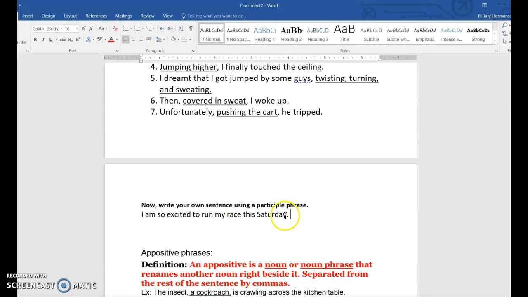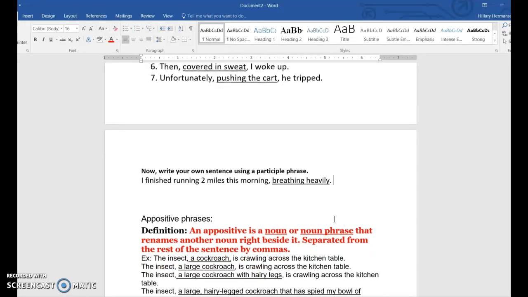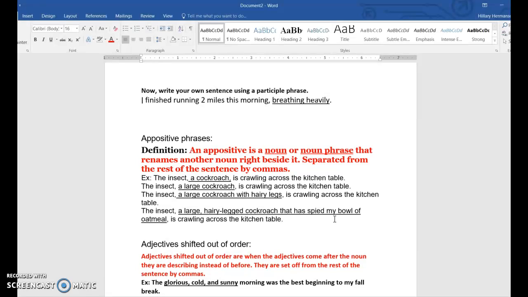Maybe I'll write a different sentence. I finished running this morning. I finished running 2 miles this morning. Okay, so now for the participle phrase, I'm just going to explain what I look like when I finished running 2 miles this morning. Legs sore, breathing heavily. Oh, you know what? That's an absolute. We haven't learned that yet. I'm in sophomore mode. So, I finished running 2 miles this morning, breathing heavily. So breathing is your participle, and it connects back to what I was doing. We'll learn about what legs sore is. That's an absolute. That's another day, though. Don't worry about it.